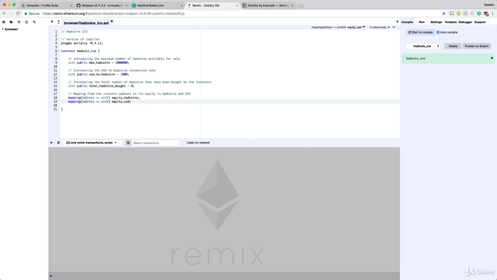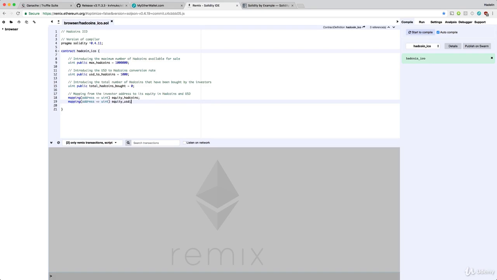So equity USD. And alright, congratulations, you defined your first mapping in Solidity. So that was a no-brainer, quite easy. We just made some arrays that basically make a mapping from the investors' addresses to their equity in both Atcoins and USD. Alright, so we're making some good progress.